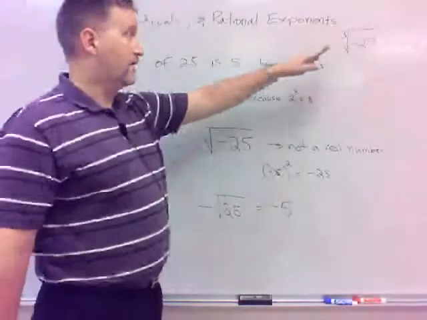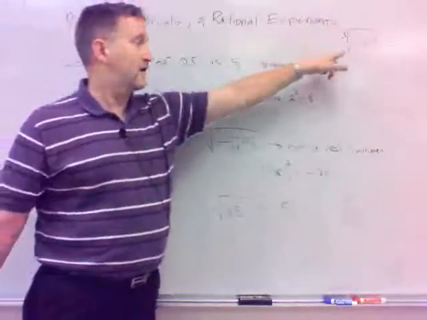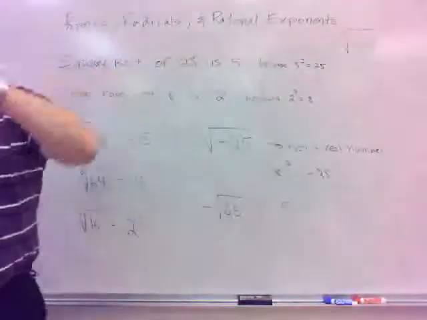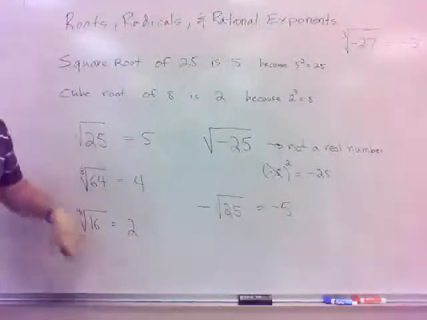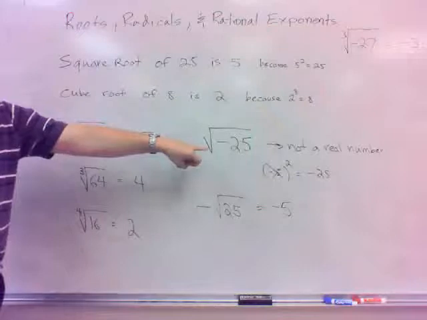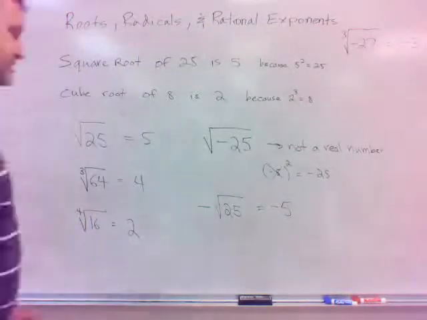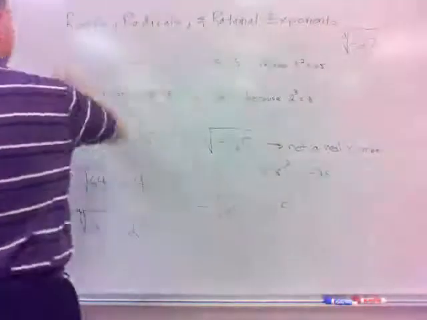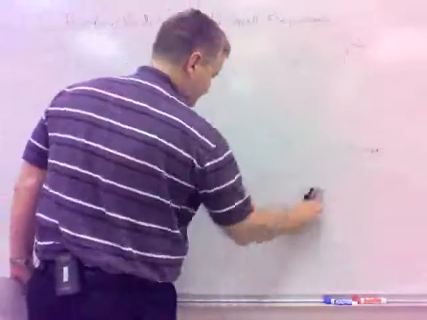So it doesn't work quite the same with the negatives. Those negatives on the inside for a cube root are okay. It's just, if you think about it, the even roots, square root, fourth root, where you run into a problem with negatives on the inside. But anyway, all right. So that's roots and radicals. Let's talk rational exponents, since that's what I'm trying to do here.